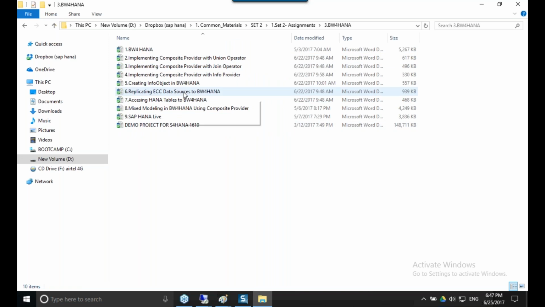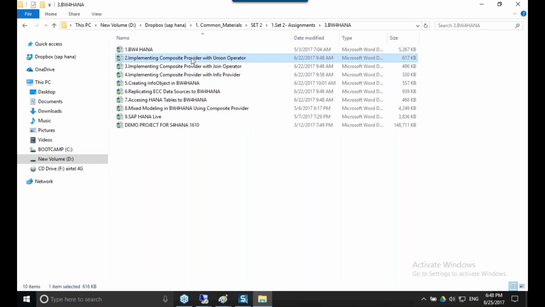I'm going to create more assignments based on advanced DSO, Open Hub destination, and I'll also make assignments ready for InfoSource, HANA optimized BW content, data flows, DTPs, transformations, semantic groups. I'll create all these new assignments based on the new material provided by SAP, which is 462 BW4HANA, and I'll update this assignment folder.